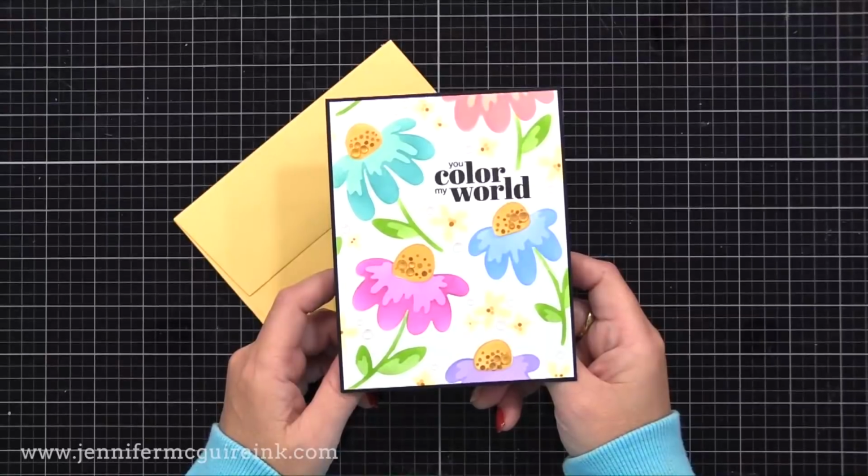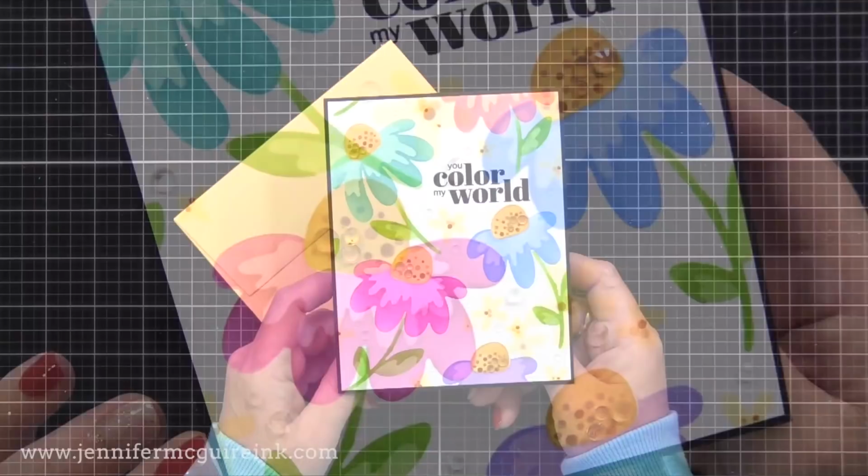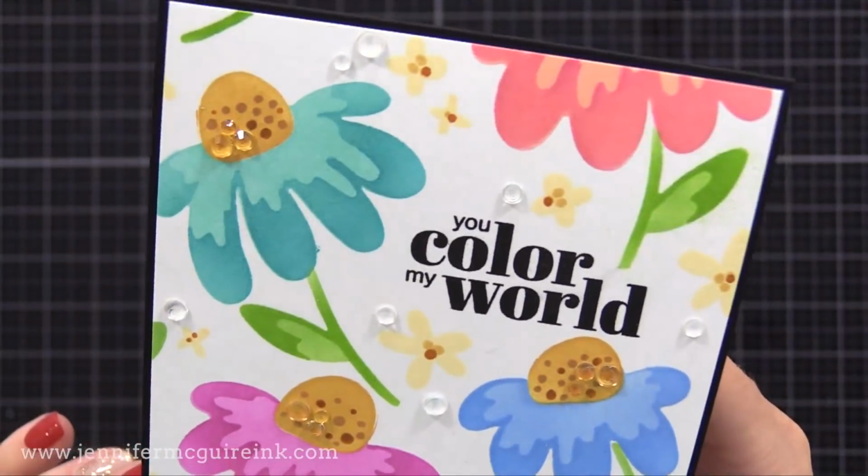I again added some clear gemstones to the center of the flowers and to the background just so there's a little bit of sparkle to it. But you could totally skip that and keep this a 1-layer card if you prefer.